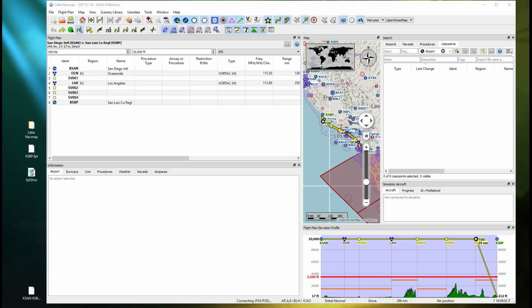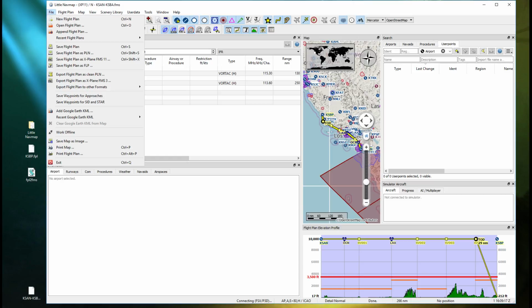And as I discussed earlier, it does support Flight1's GTN. It'll support the GN 530, the 430 version 2, and it'll support many other aircraft as well. So there is a ton of stuff that you can do with this program. You're not just stuck with a couple of options. So it's worth the download.